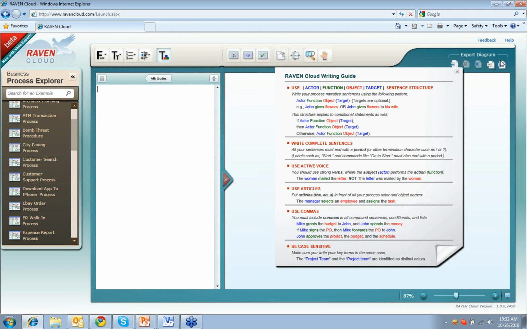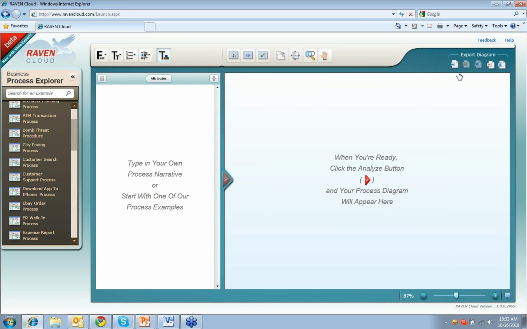And so what we've done is work real hard to make sure that Raven can understand what it is you're saying, but there are some things that you can do to make the output and the outcome from the natural language narrative produce the best possible end result. So you can use this as a point of reference, but let's just start something from scratch here and say, well, let's start the process, right? And you can use the phrase start process or end process anywhere in your narrative, which directs the language engine to insert start and end nodes into the diagram when that's produced.